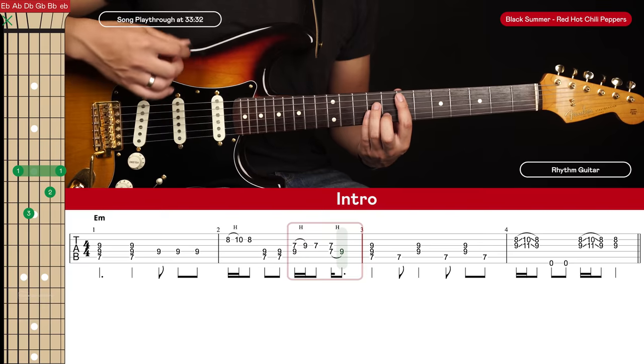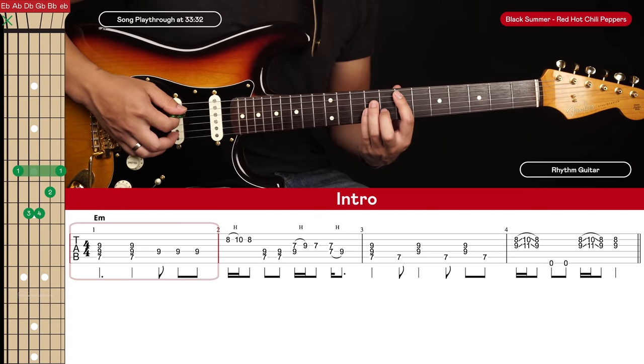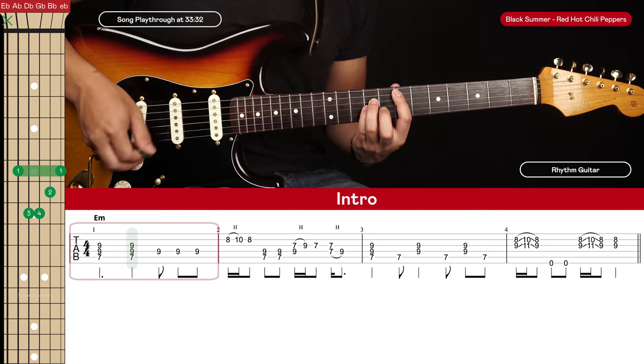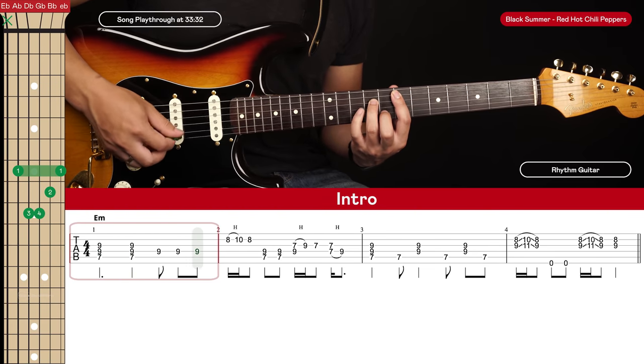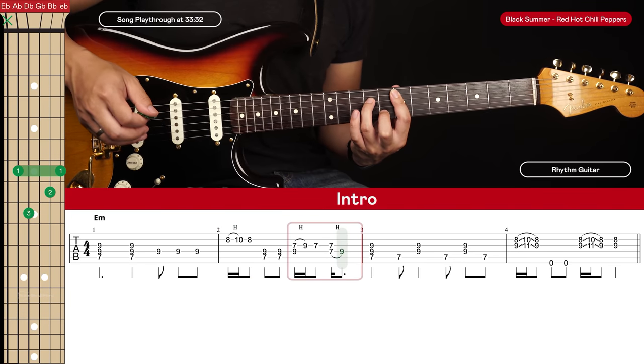For this intro, we're just doing all downstrokes. There's no upstrokes here. So that's the first two bars. 1 and 2 and 3 and 4 and 1 and 2 and 3 and 4 and.